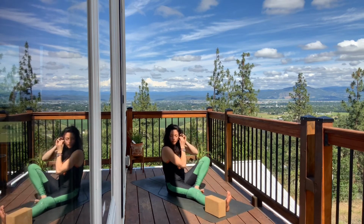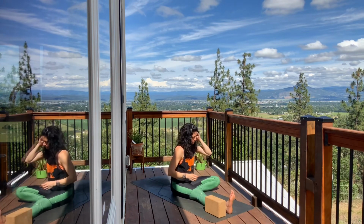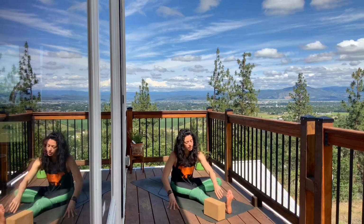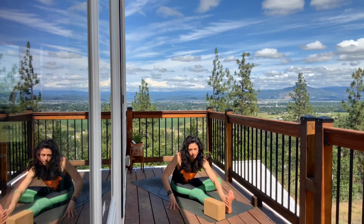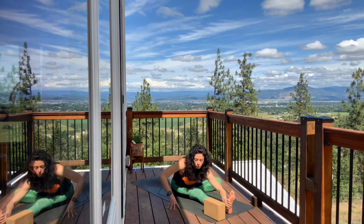Take the sole of the left foot to the inside of the right thigh. Go ahead and take the right fingertips out to the right. Reach the left hand to the outside of the right leg, the right foot. Inhale, lift the chest. Exhale, fold over the right thigh.